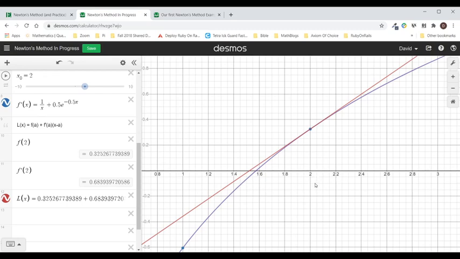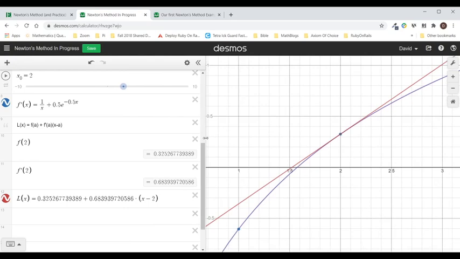So this is what we're going to do. Instead of setting the blue curve equal to 0, which is impossible, we're going to set the tangent line equal to 0 and solve the linear equation, which is always easy. What we're going to get is where the red line crosses the x-axis. You can see that's actually very close to where the blue curve crosses the x-axis, and we should get a good answer that way. So we're going to do that.